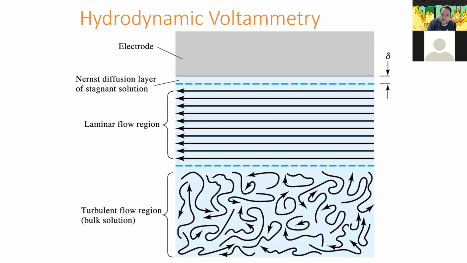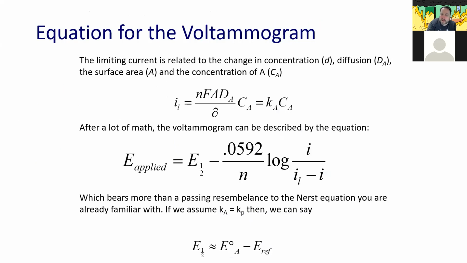You should know that you've got 3 regions. You should be able to draw and label that, and what's happening in each part. I'll give you this equation, but the important things to get out of here are really this I. My I is going to be related to my concentration, and usually that's how you're going to see things.